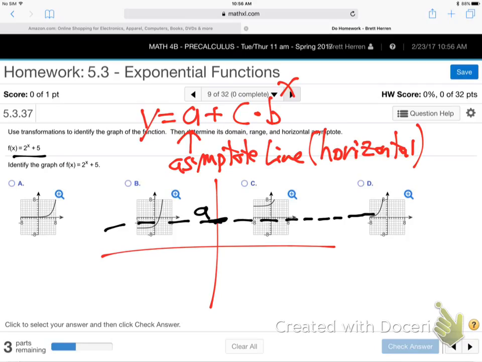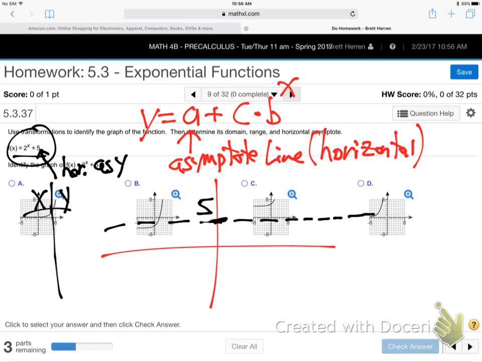Then from there, just go ahead and make the xy table and find the center point and one other point like we always do. All right. So let's give it a try. So coming over here, you look at that equation right away and you go, oh yeah, that 5, that's the horizontal asymptote. So I'm just going to go ahead and put this at 5 here. Then I do the xy table like we do for all the basic graphs, right? Our basic technique of solving a graph.